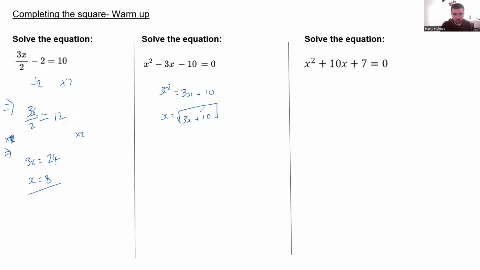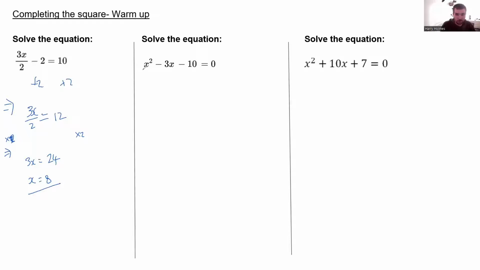And I'm none the wiser as to what x is, because I now have x equals 3x add 10. Well, that's interesting, but it doesn't tell me the answer. It doesn't tell me what x is as a number. And that's what this is about when we're being asked to solve an equation. So getting rid of that and solving it the way that hopefully is familiar is like so.